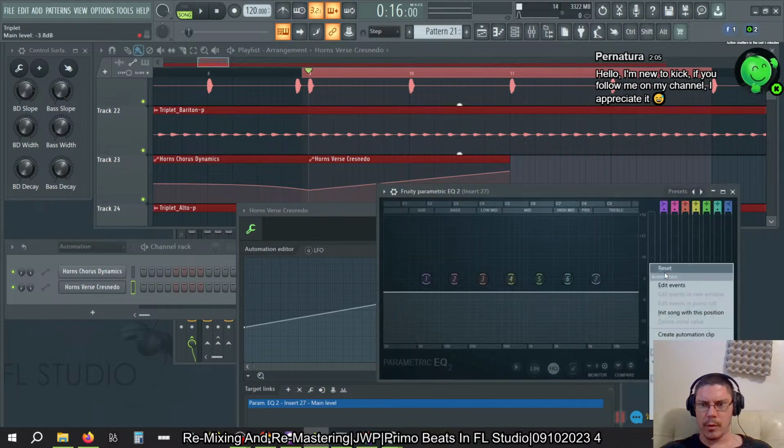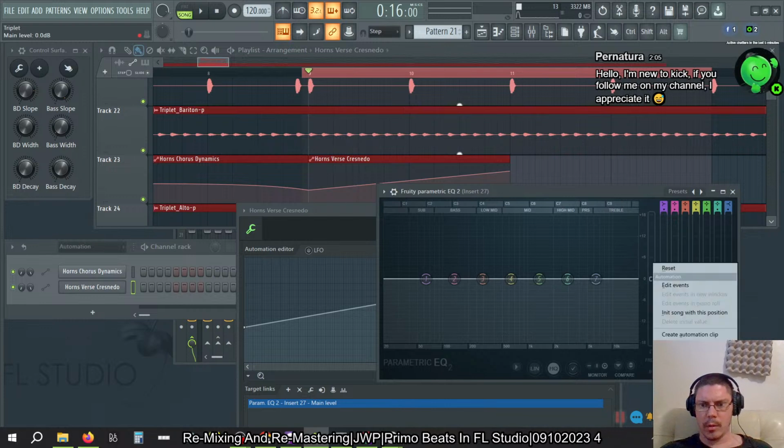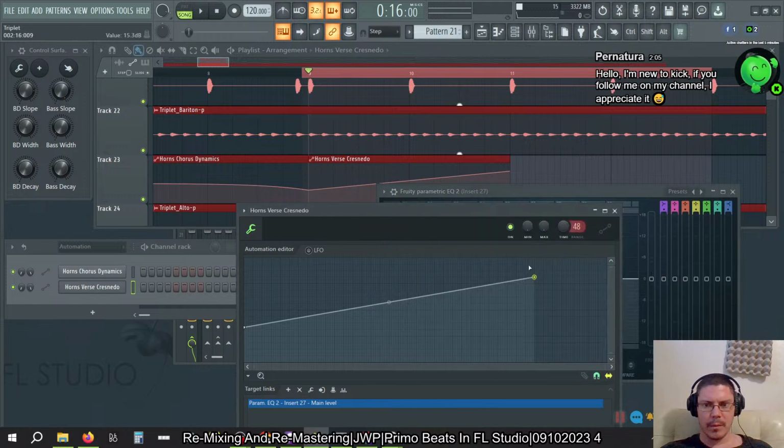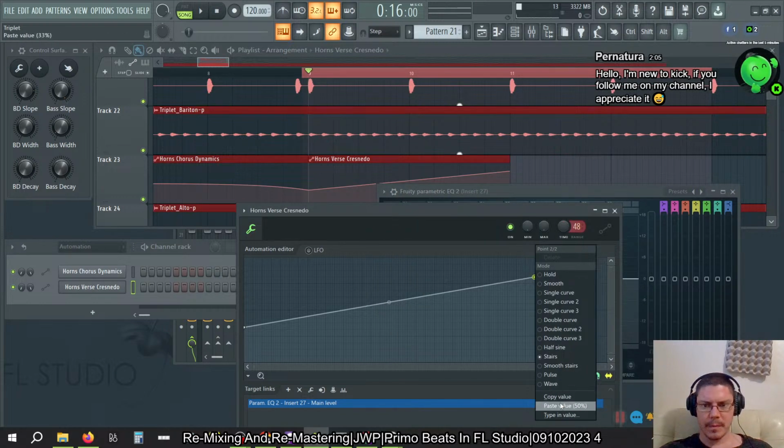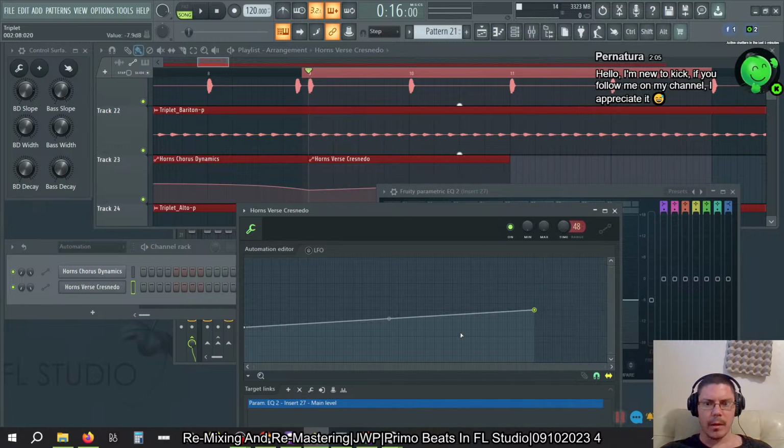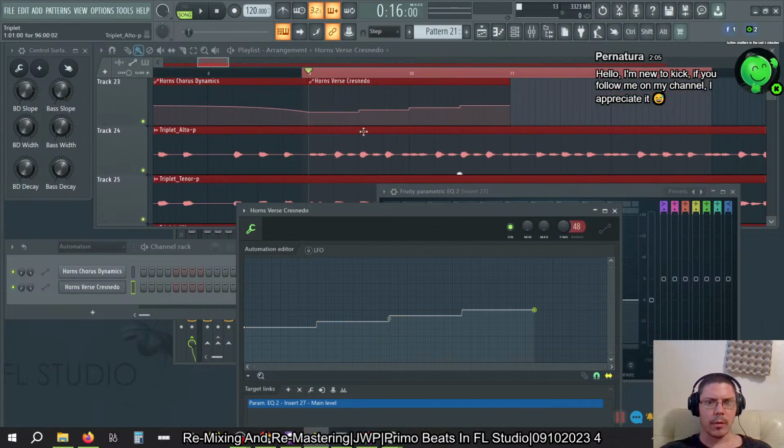Let's reset this to 0. And copy. Paste. Okay, and then it's at stairs. So let's go like this. And we'll look at the waveforms here. So too loose, something more like that.